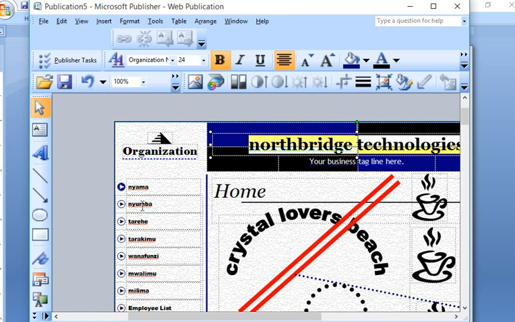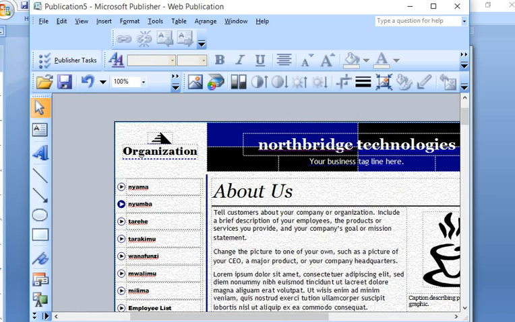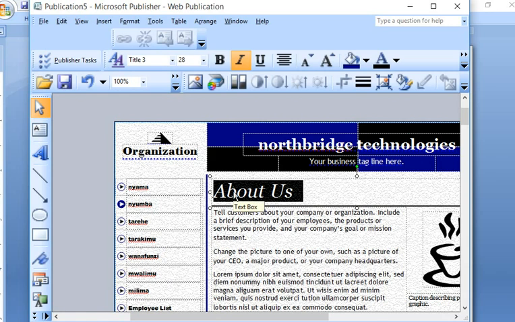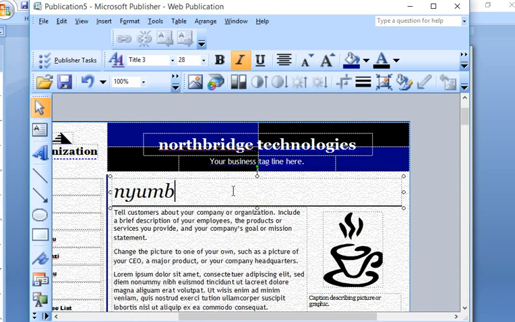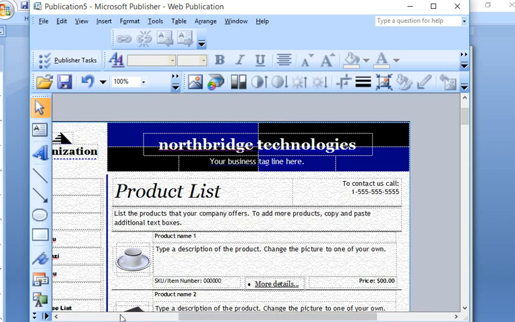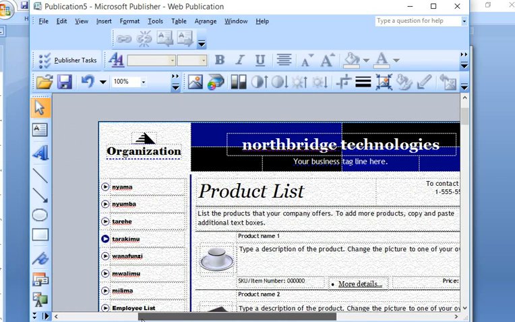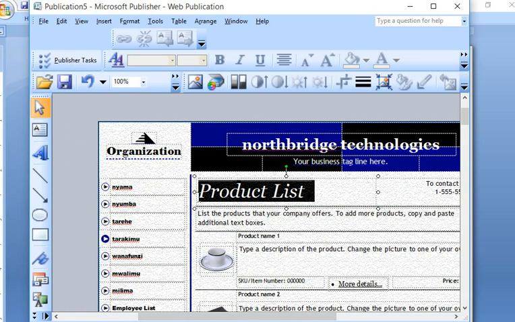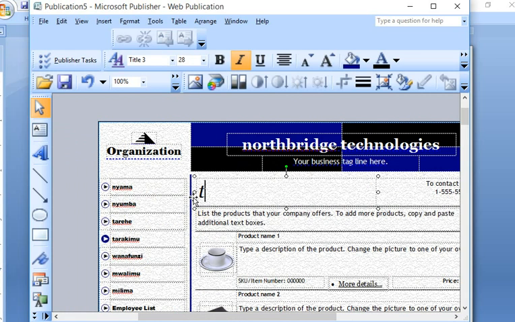Right here we have changed it to Nyumba, but here you can go to page 2. Pages are already created. So this is what we call Nyumba. You can just come here and change to Nyumba in case it's what you want. So there are things that come with our page, so we can change to page 3. So that's how we shall keep developing our site slowly by slowly. So here the product list, it's Tarakimu, where we shall put our numbers.